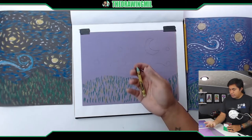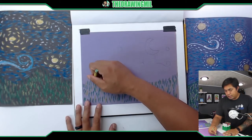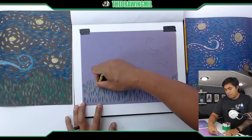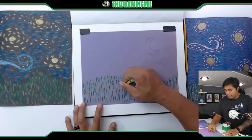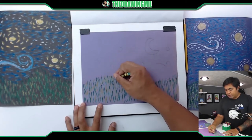All right, here is another type of green. This one's called sea green. Let's see if it makes a difference. Oh wow, yeah, it makes it stand out a little bit more. I'm not sure if you guys can notice the difference, but let's see if I can just do half the page and then let's see if you guys can tell the difference or not. If you guys like it better, or if you guys don't see a difference.